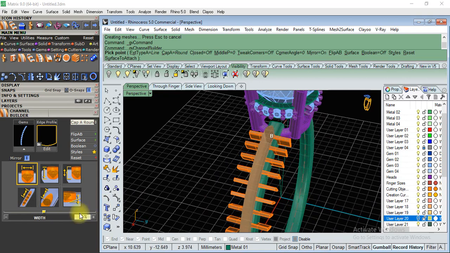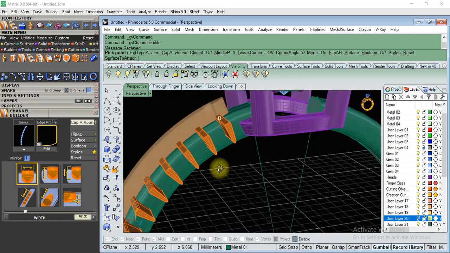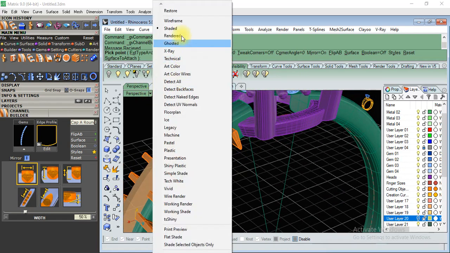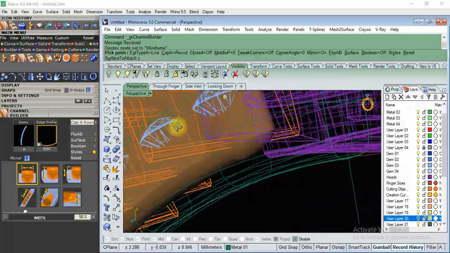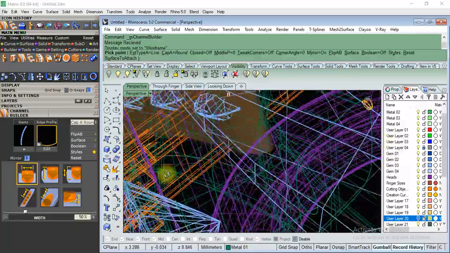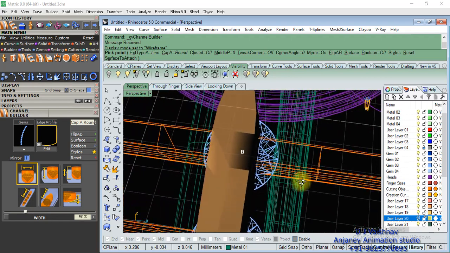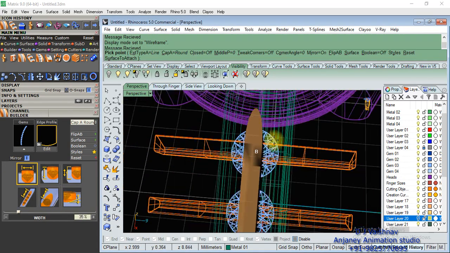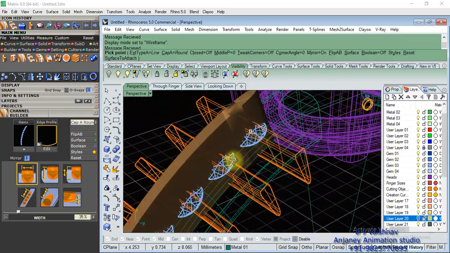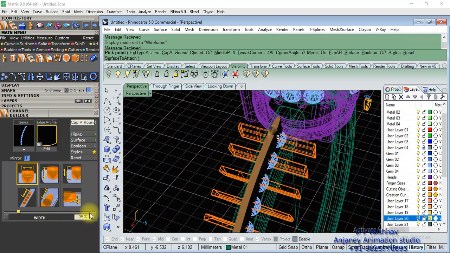Okay, so it should not be too much width, so instead of 90% we have to keep it 50%. If possible, we have to use wireframe, so we can see inside how much it is going inside. Okay, 50% is also looking too much, so use only 35%. 30% is fine.